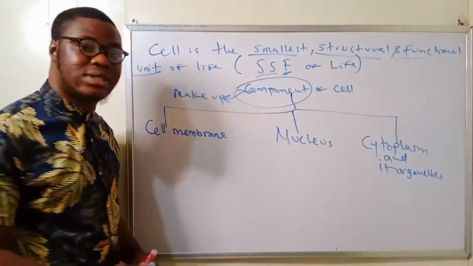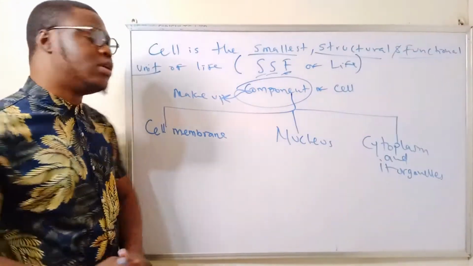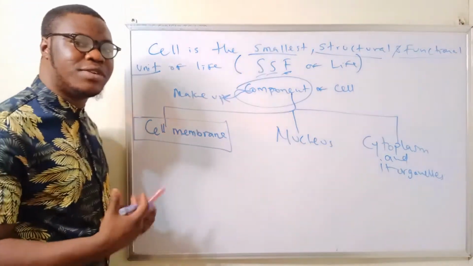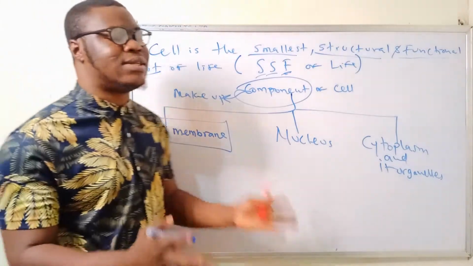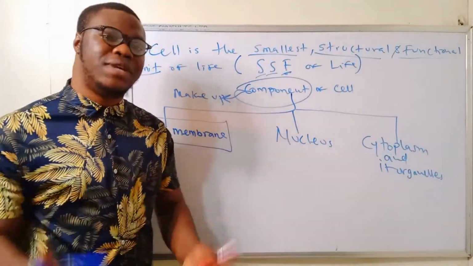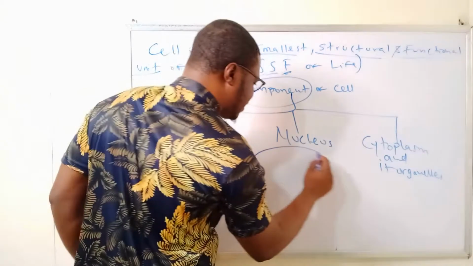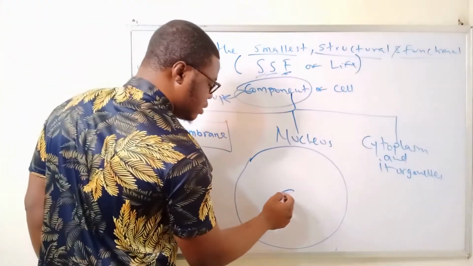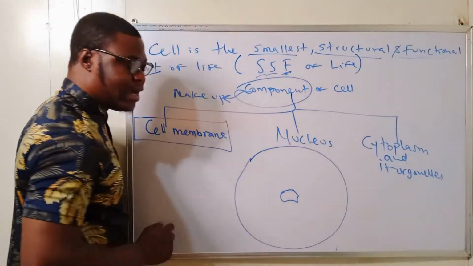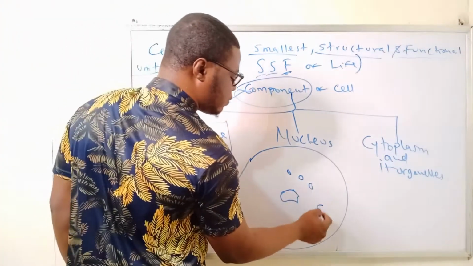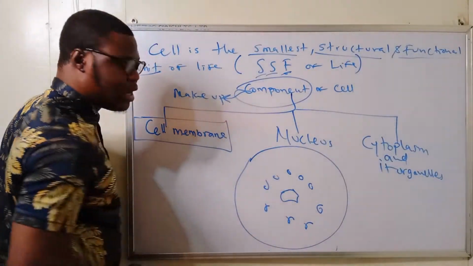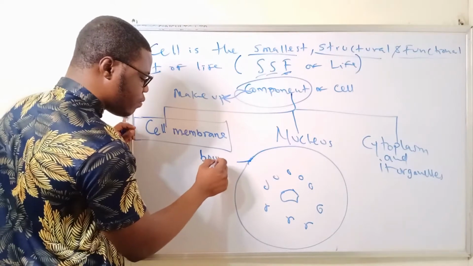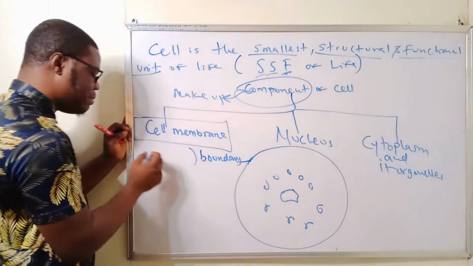Now, what's the meaning of all these things? We are going to pick them one after the other. So let's start with this cell membrane alone. Now, what is the function of a cell membrane? I used to liken the topic cell with a village. So let's assume that we have a village like this, and this is the boundary of that village. The village is going to have a king. So let's assume that the king is living right here. And then they are going to have chiefs. Now, this very boundary of that village is the cell membrane.